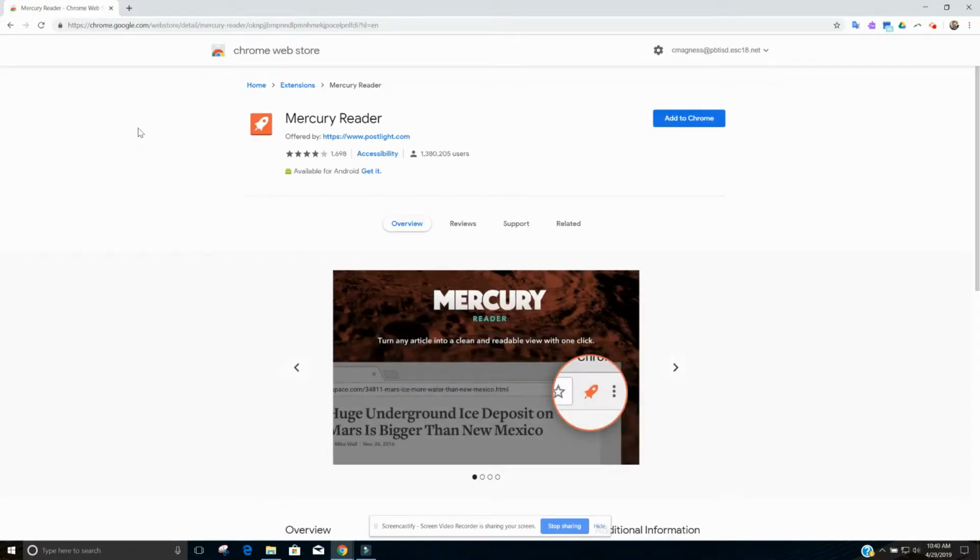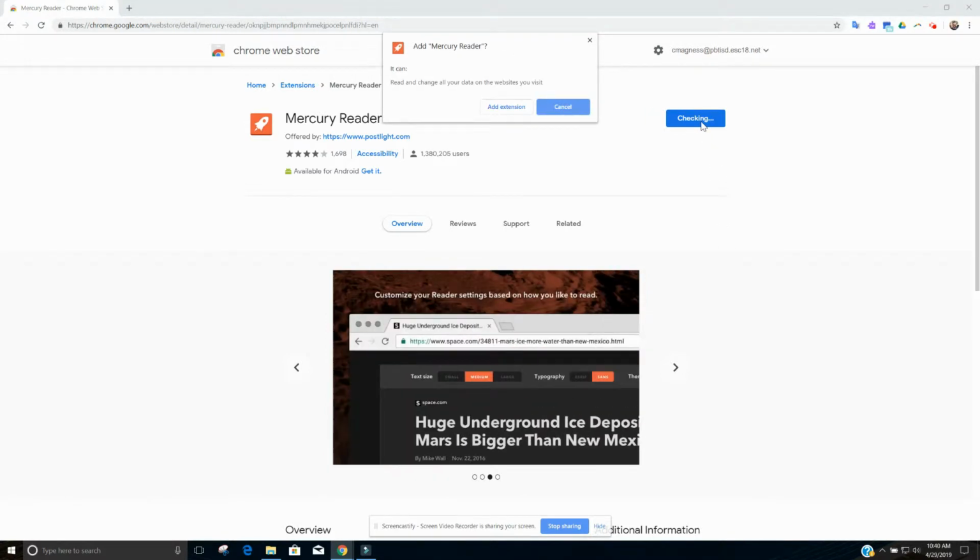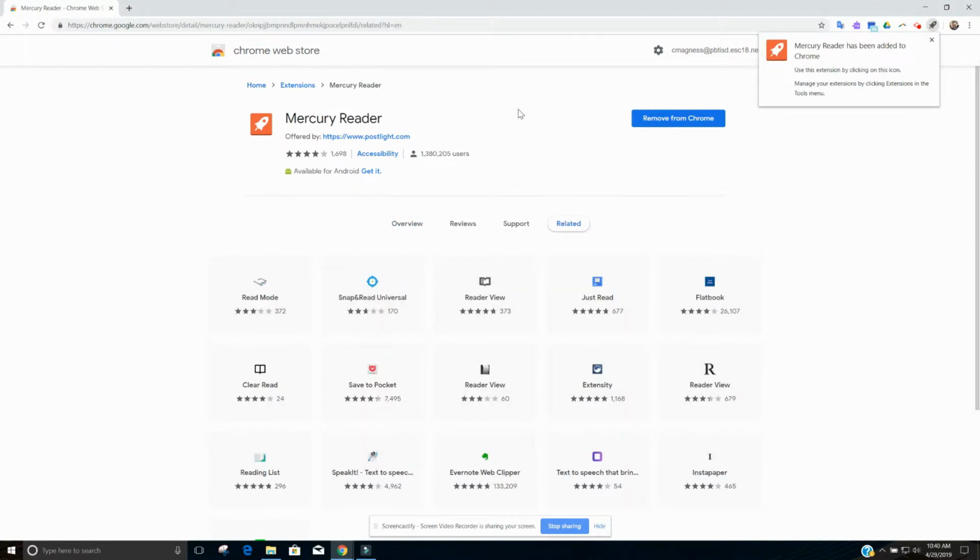It'll open it in the Chrome Web Store, and it allows you to add it to Chrome. And that's what we want to do. So the Mercury Reader, the icon is a picture of a rocket ship, and we're going to add to Chrome. You can see here it'll say Add Mercury Reader, and that tells you what Mercury Reader can do, and we're going to add the extension. So once we've got it added, it'll give us a pop-up window up in the right-hand corner. It says Mercury Reader extension has been added to Chrome. We can exit out of that, and then now you can see it here. It is this little rocket ship in the corner of our screen.